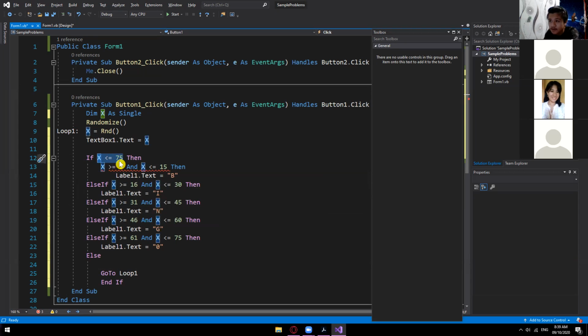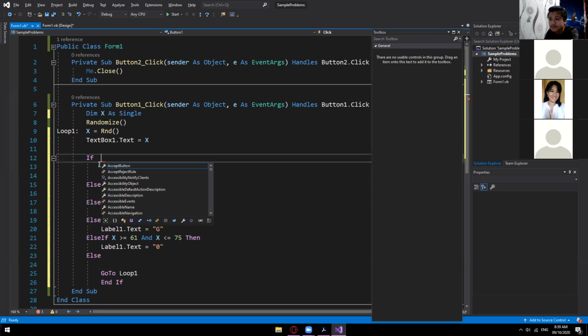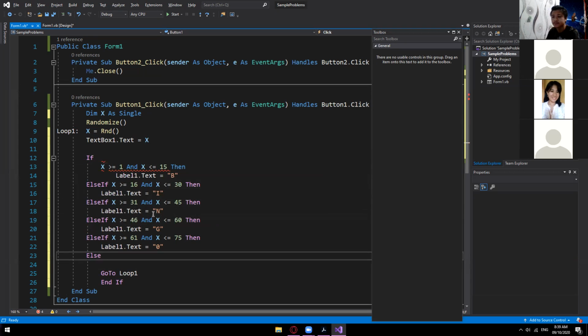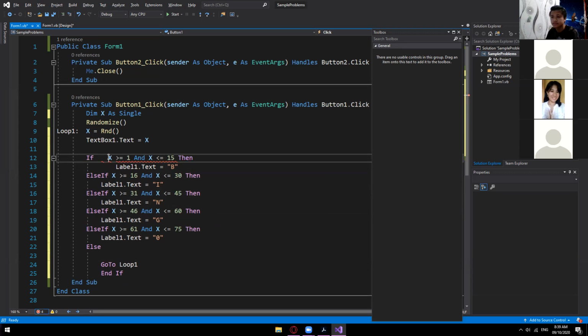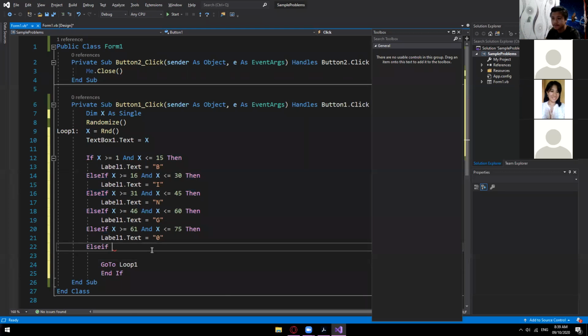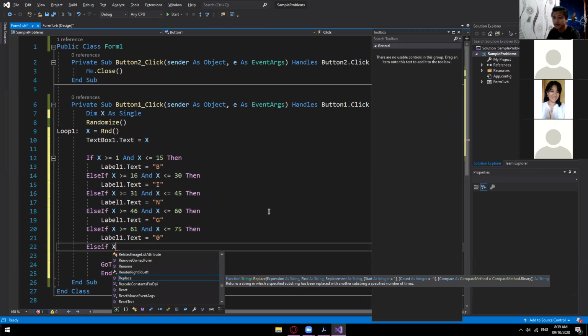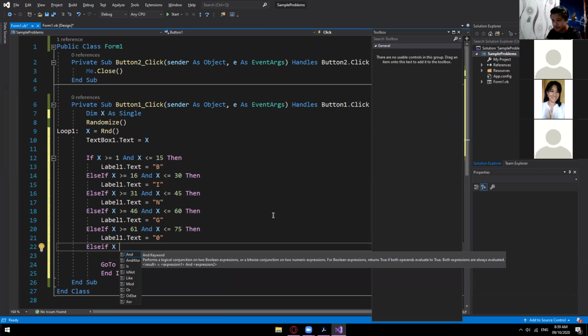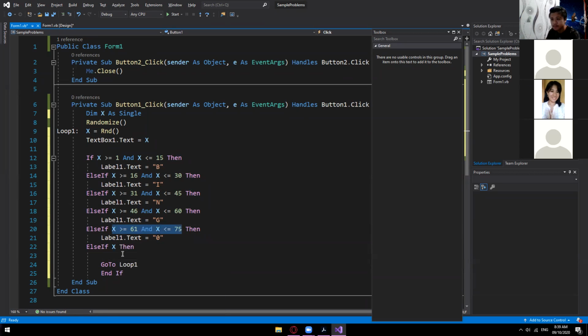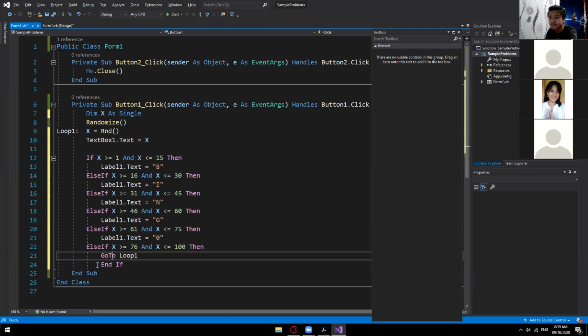Dito ko na lang ilalagay yung condition. Else if x is ranging from 76 to 100, mag-go to loop 1 tayo. Ayan.